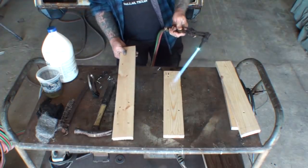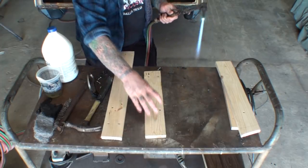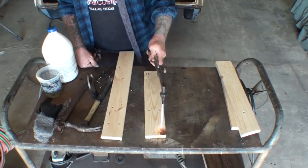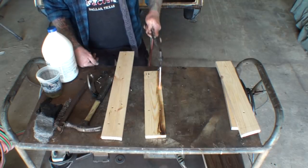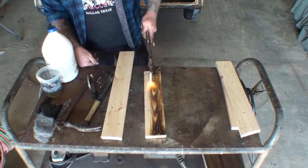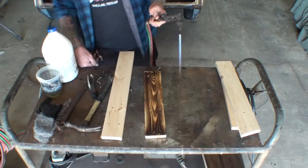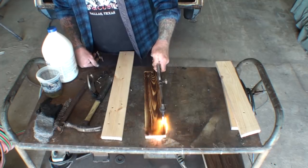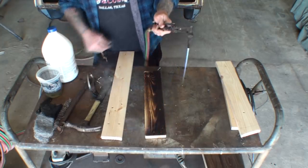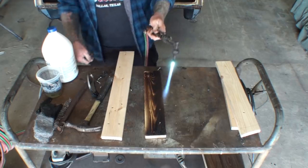And then we're going to put this one to the side, and take this board here, and I'm going to burn that wood so I get a grain in it. So we're just going to lightly burn it, and you can see by what I'm doing here, it's burning the wood. See what's going on? And it's bringing out that grain. But I'm going to take it one step further, and I am going to blacken it out. So what I'm going to do now is turn my heat up just a little bit. Now we're really going to get it black.